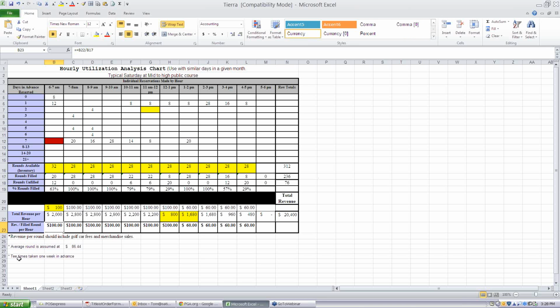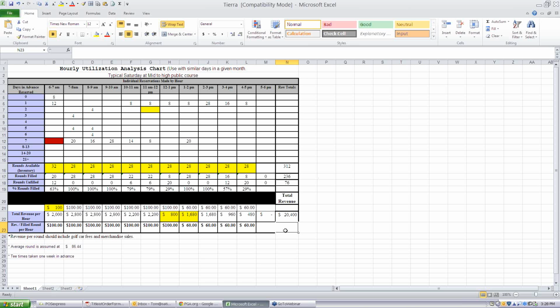So again, if you want to do that, you can, and that's probably a good way, because you can do merchandise and food and beverage sales. Then you know your average revenue per round to put in there, and you can get a really good number at the bottom line, what I did for the day. So all these things tie together. Your number of players obviously impacts your food and beverage operation, your merchandise sales, and your driving range. All these things tie together.